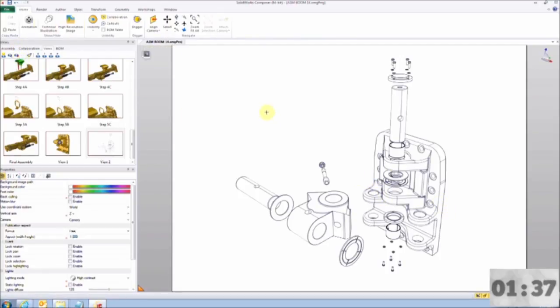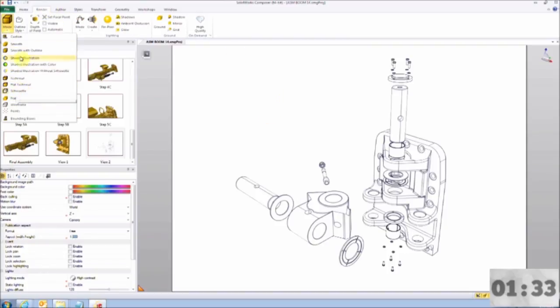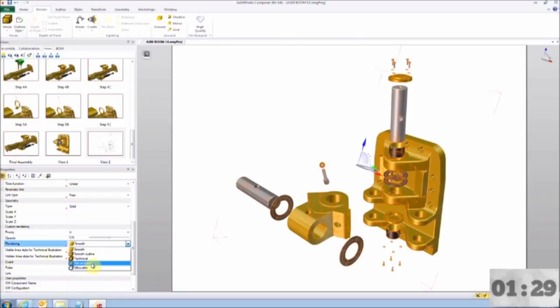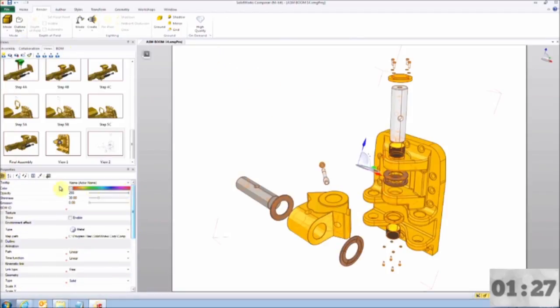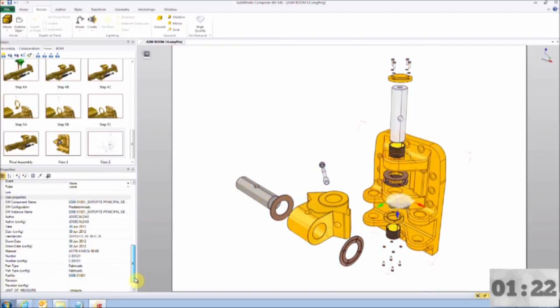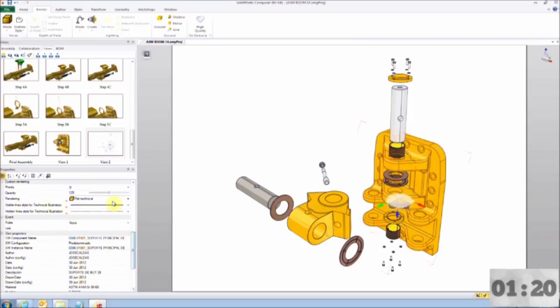Sometimes when dealing with 3D geometry, parts tend to get lost visually. Here, I'm assigning a custom rendering style to the parts to identify the components I want to bring focus to, while unshading the components I want to show but not necessarily be the main focus of the illustration.